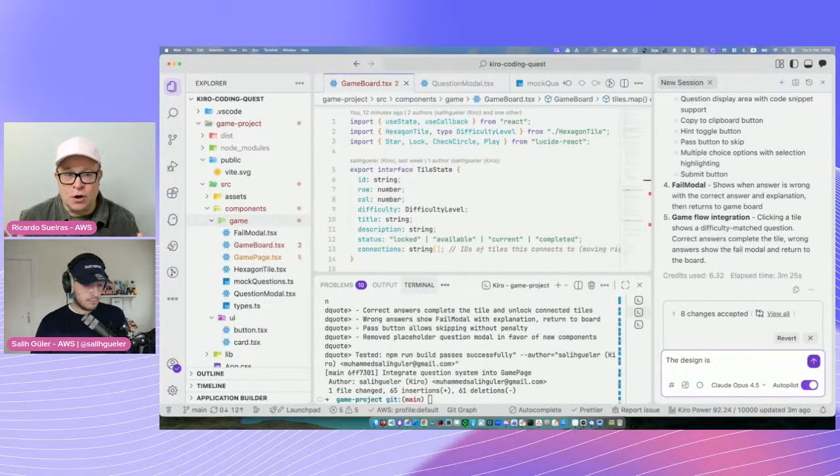Now I'm just conscious of the time. I think it's coming up to 2:00 UK time, so probably 3:00 your time, Sally. So maybe we should use this as an opportunity to wrap up and then continue on Thursday. Where we are at the moment, we've now got a game board design that looks right, and we're starting to implement the question logic.